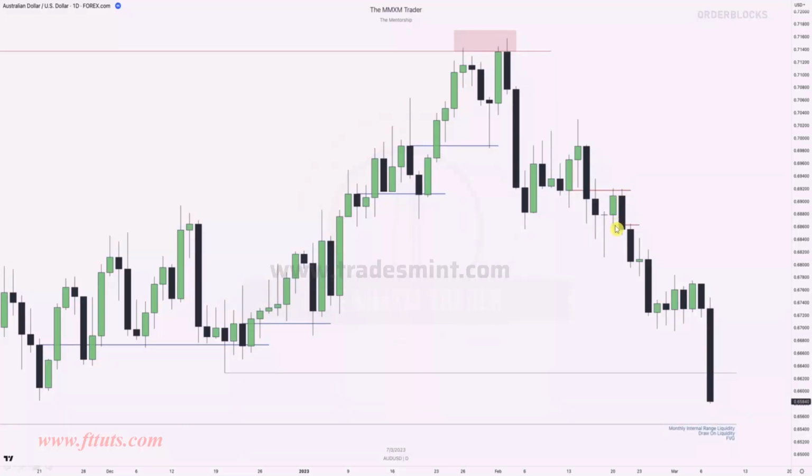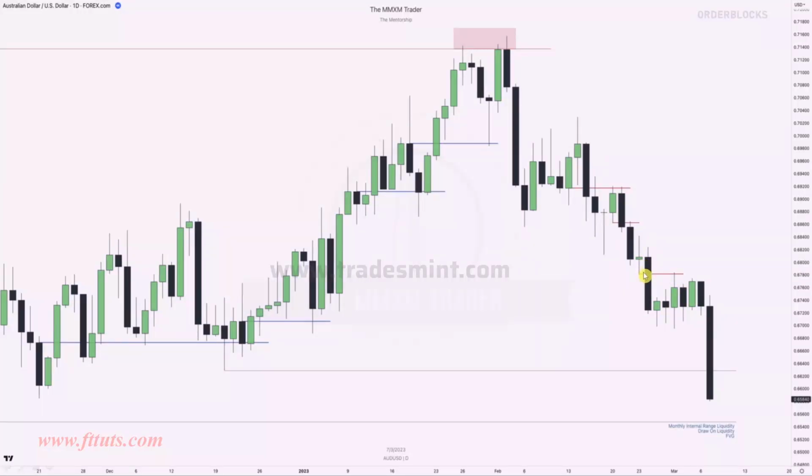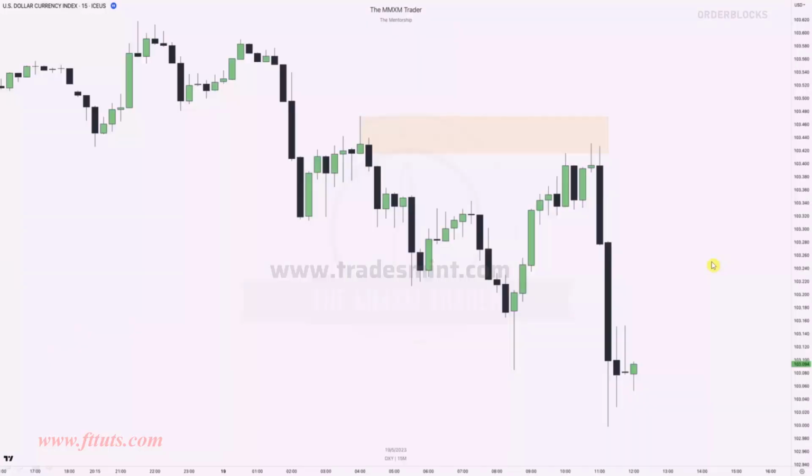Again, breaking down lower, another order block, price being tapped into here, moving down again, another bearish order block tapped into again. And remember, also a fair value gap, right? So it's paired up with a fair value gap, making it even higher probability. And price keeps going down and down and down.